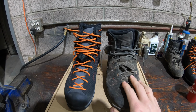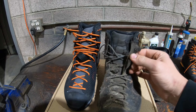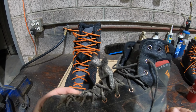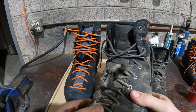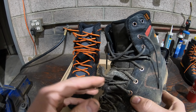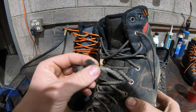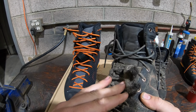Now I'm going to grab my other boot here, which would be the left boot. And you can see that this strap here has finally let go. One of them broke, and then I decided to just rock it until it snapped, and that's what happened. Now I was using a DMM micro carabiner, which was probably error on my end. It's small, compact, and strong, so I wanted to use it. I'm thinking the bend radius, it being a small carabiner, all that weight just eventually tore this out. So this time I'm going to be using a fatter carabiner, still a small one, but one that's not as thin. So that's something to keep in mind as well.